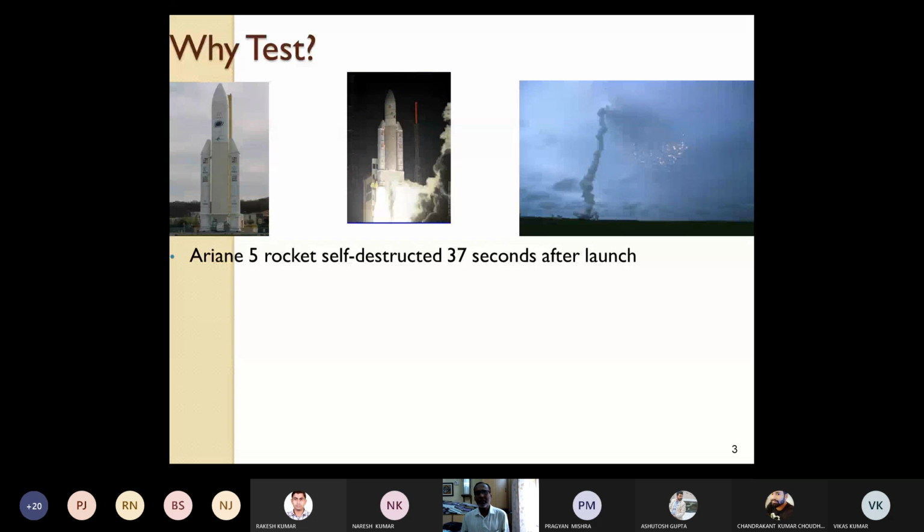Why did it fail? Why did it fall down into the sea? Please see, the rocket is here and it is just launched. After a few seconds, you see it is smashed and is falling into the sea. So why has that happened? Why was it self-destructed? Let's see the reason.